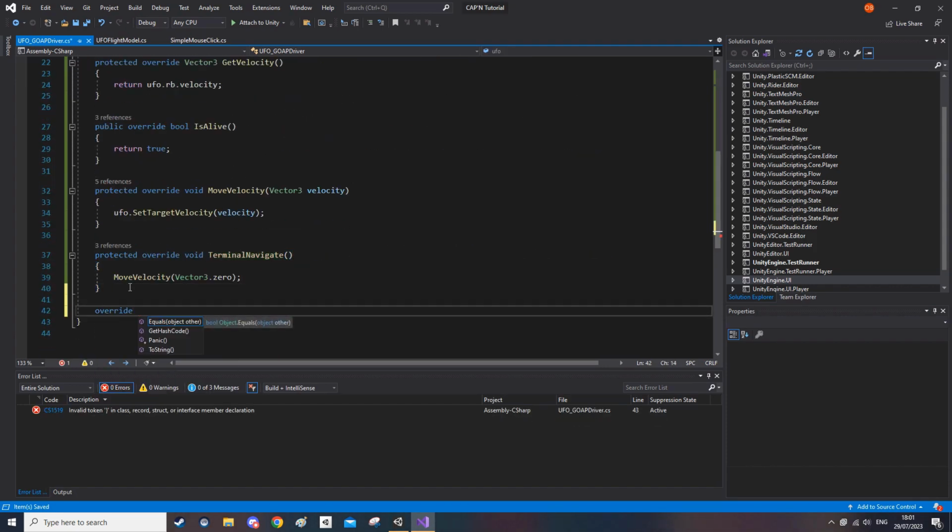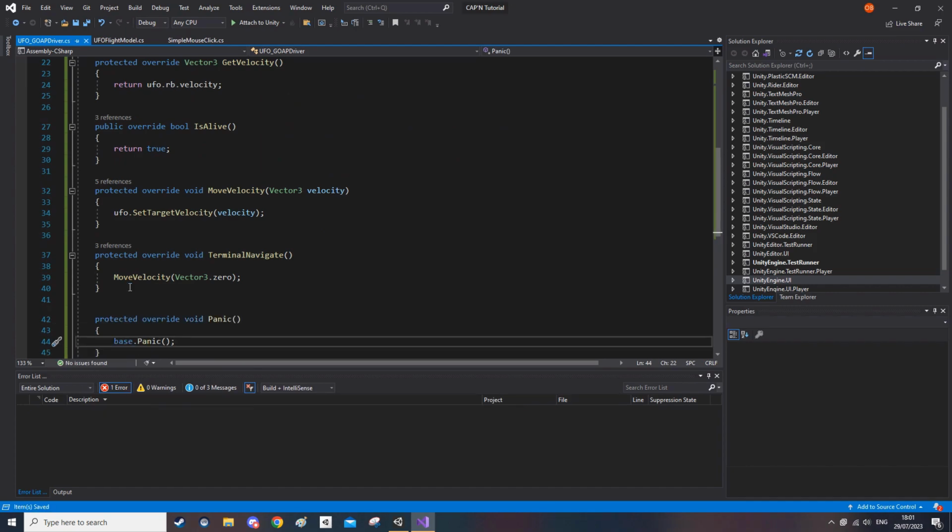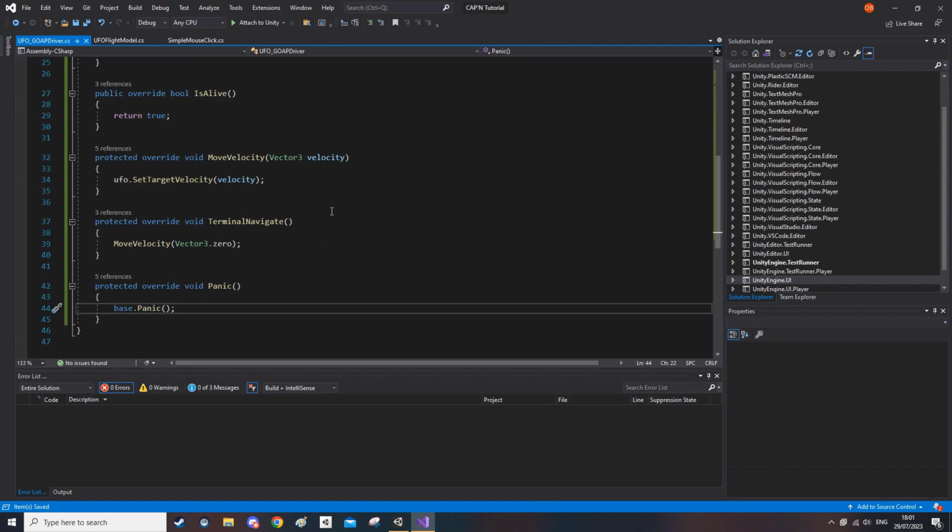Then override, I think this is the last one, panic. So sometimes what will happen is the Goat driver, the goal action ordering planning system, it won't be able to come up with a path, which is very unfortunate, but it won't be able to. This can happen usually if it's clipping inside of something. So for example, if your agent has a radius of say 10 meters and there's a wall inside of 10 meters, it'll see that as soon as it starts, it'll collide with this wall and it thinks it will die from that.